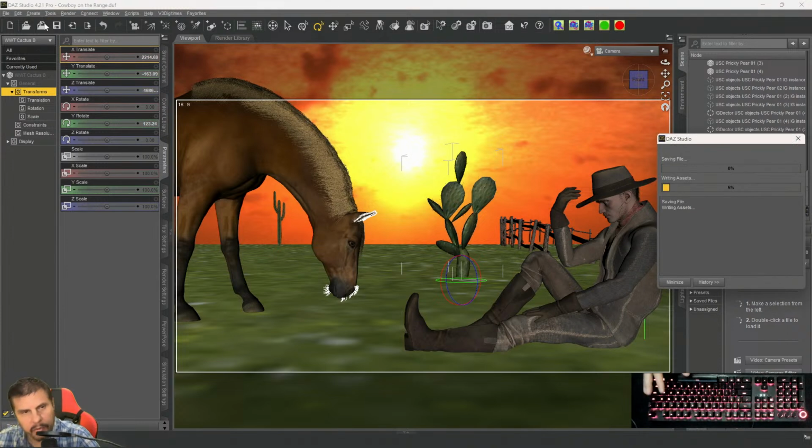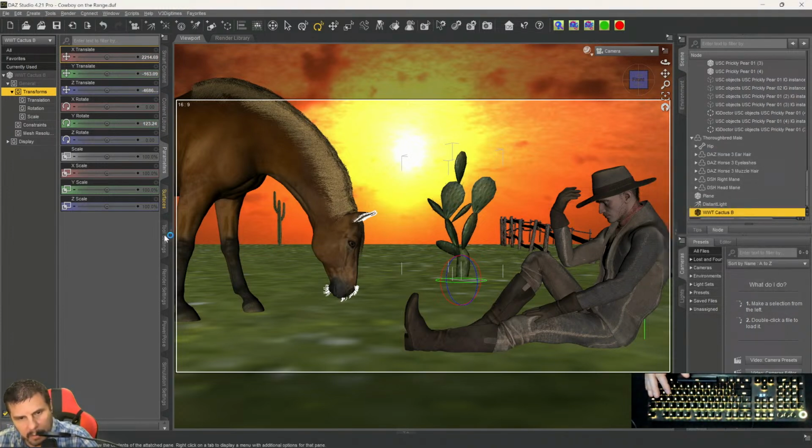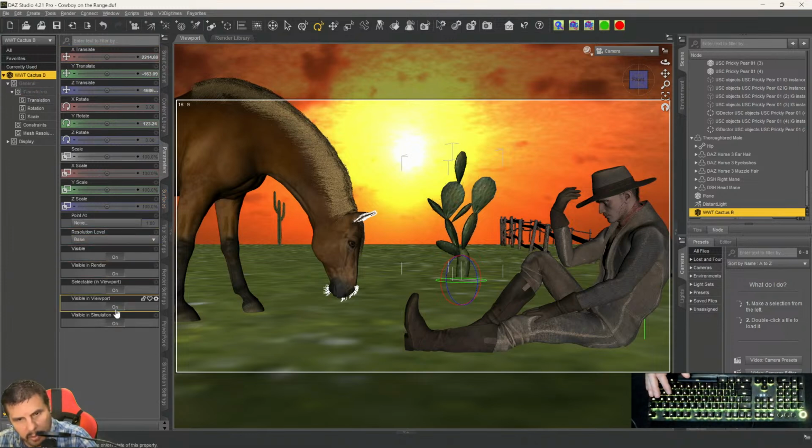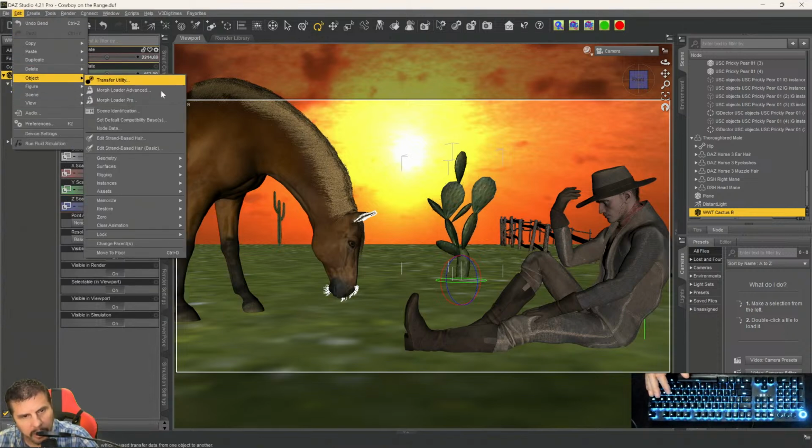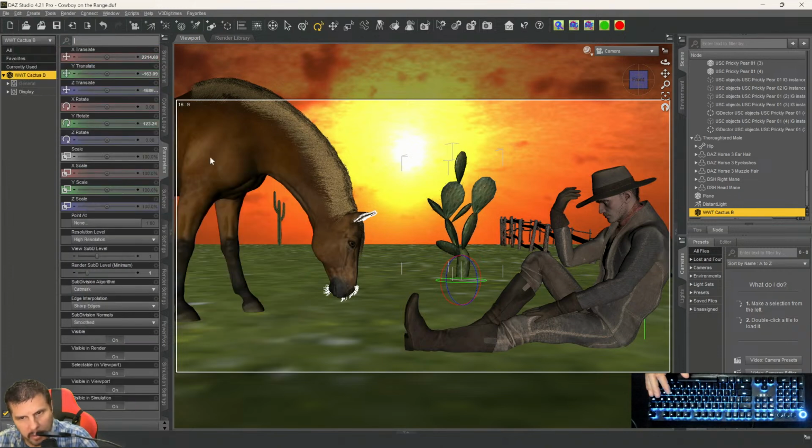We're going to save this. It may already have sub D. So let's go to our parameters of the cactus. No, I don't see any sub D on the cactus. So we go to Edit, Object, Geometry. There we go.